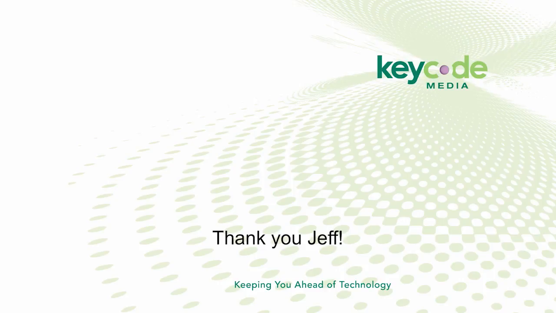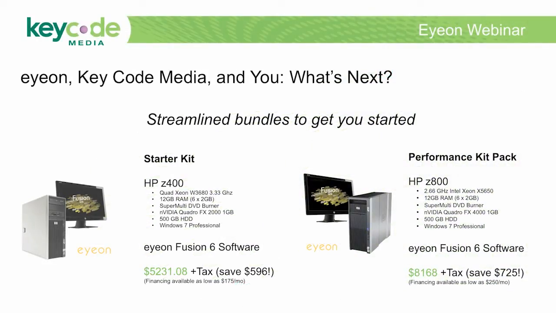Thank you very much, Jeff. That was a fantastic presentation. Before we go, I wanted to go over a few more things. KeyCode Media and Ion have put together some bundles to get you started down the path of compositing with Fusion. We have a starter kit centered around an HP Z400, which also comes with the Ion Fusion 6 software — that comes out to a little over $5,000, and through KeyCode financing we can get that down to sub $200 a month, a savings of almost $600. We also have a performance kit if you're looking to start off really strong, centered around an HP Z800 — that comes out to a little over $8,000, and with financing that comes out to about $250 a month. The Z400 and Z800 are completely qualified for Avid — the strongest systems out there for Avid right now — and would run Avid Media Composer flawlessly as well as Ion Software Fusion.